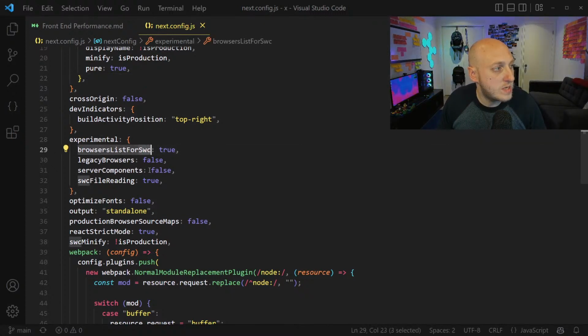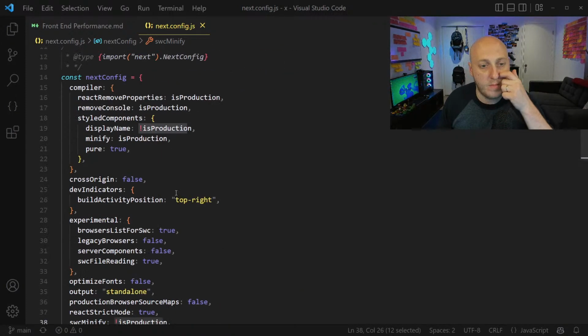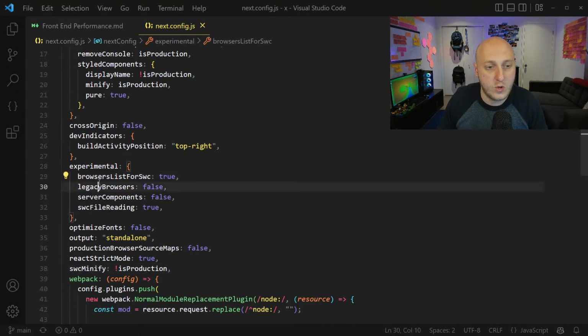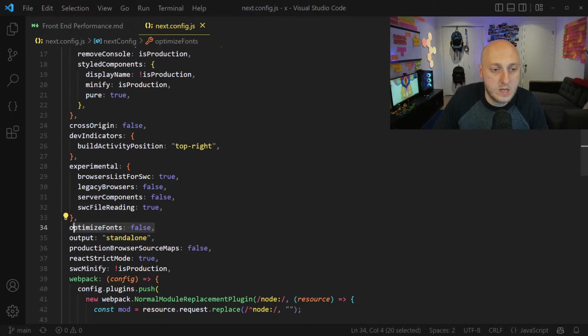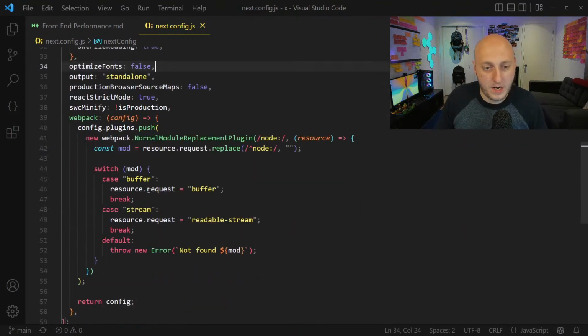So I'm using the SWC minifier that they provide, which I use for production. I have this code here that says not for production. So I check here, and when I'm running in development mode, I don't minify with SWC, but when I make a production build, I minify with SWC, and I also allow it to interpret the browser list so that it knows I don't care about any of the ES5 stuff. I say I don't support legacy browsers. There's so many settings. Optimize fonts, I say false because I don't even use the fonts in that way. I'll get into that in a tip coming up today, probably not next.